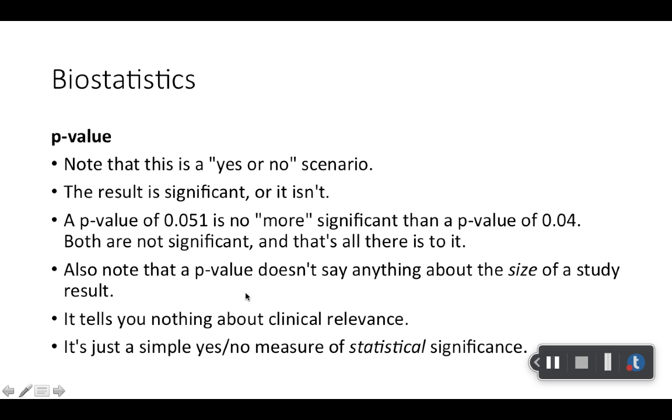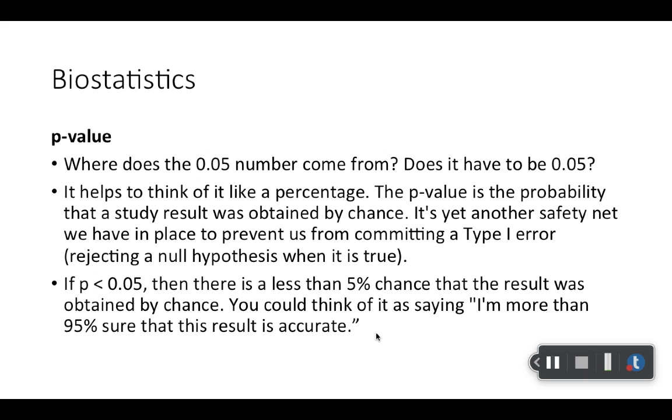The p-value doesn't say anything about the size of the study. Geez, why does it keep doing that? Sorry. Also, the p-value does not say anything about the size of a study result, and it also tells you nothing about clinical relevance. It's just a simple yes or no, statistically significant. Okay, so remember that here. Highlight here. The highlight thing doesn't work on this computer. Anyways, I like highlighting normally, but highlight there. It does not tell you anything about clinical relevance.